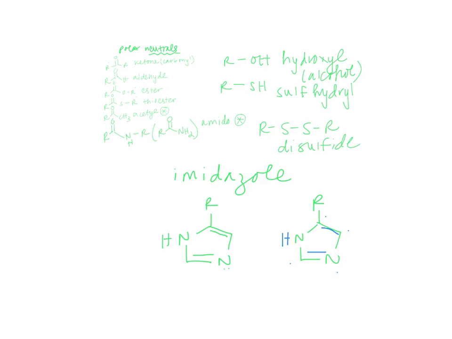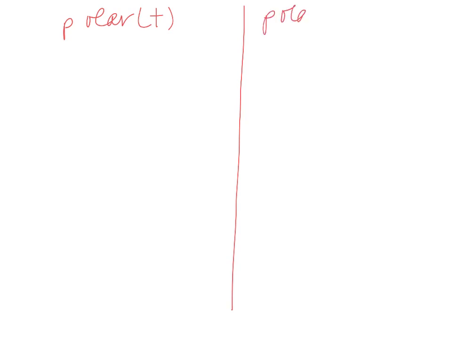Okay, then the last slide or piece here, I'm going to do the polar positives and the polar negatives all on the same one because there really aren't that many of them. So I'm going to have polar positives here and polar negatives here. Okay, and again, later we're going to talk about how you determine whether a functional group has a charge or not, but for now you can just use the charges that I'm giving you. These are all at pH 7. Same with the polar neutrals, those are all drawn at pH 7. All right, polar positives.